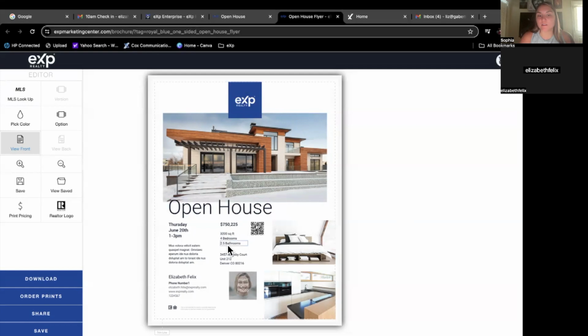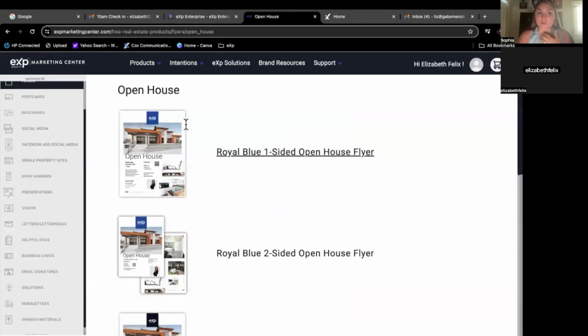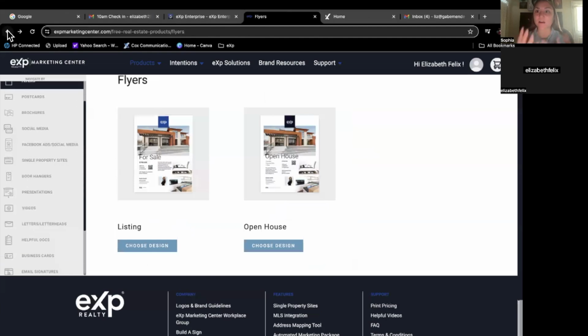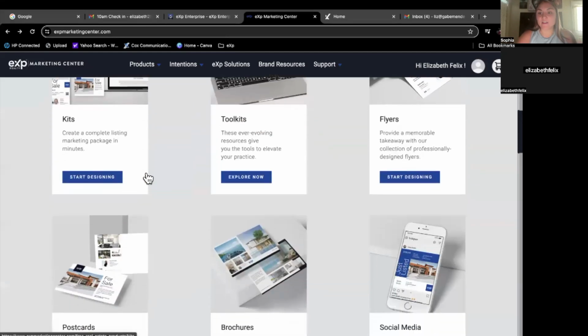So it's easy. And when you have that MLS number, it will fill in the square feet, the bedrooms, the bathrooms. It will just change the information. So it's super helpful, user friendly. If your team is not providing marketing for you, this is what EXP gives every agent. So this is kind of what's included in that 85. Yesterday you were asking what that is included for, so we want to make sure you know this is also part of it. And this goes on and on.